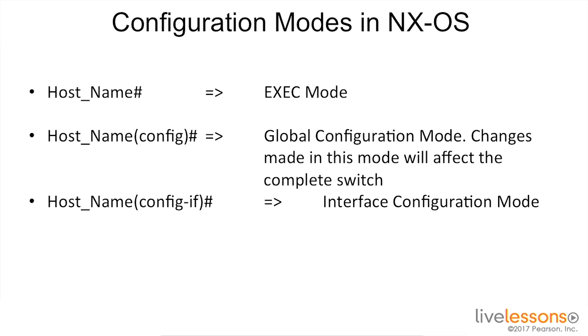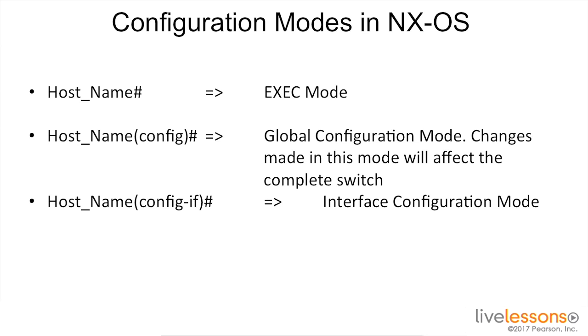Finally, when we want to go in and modify individual interfaces, we will do that through the interface configuration mode. That mode is signified by the host name of the switch, a config-if, and a pound sign. To get to these different modes, when you start off in exec mode, you would type in config T, or configure terminal. To get to the interface configuration mode, once you are in the config T mode, you would type in the interface that you want to modify: interface space E1/1. I'll show you more of this later on.